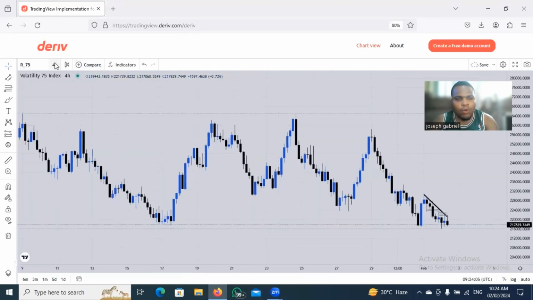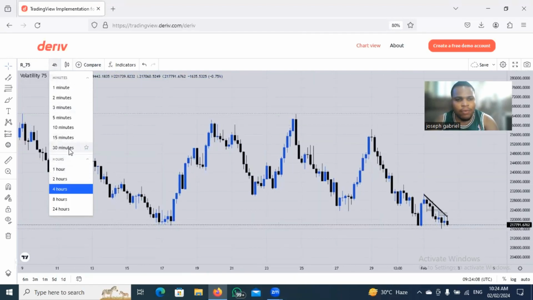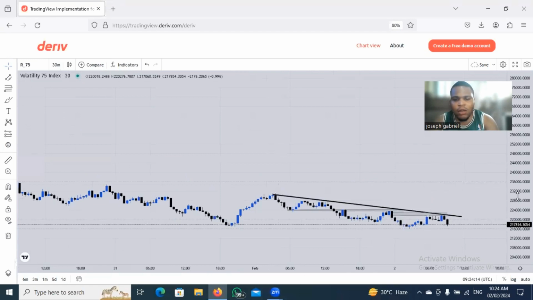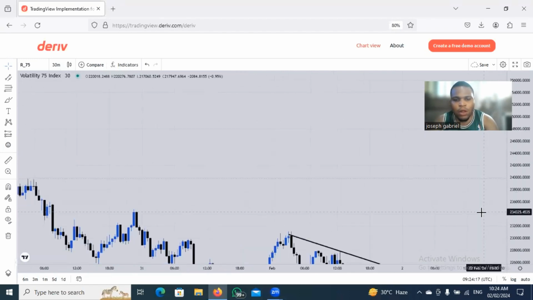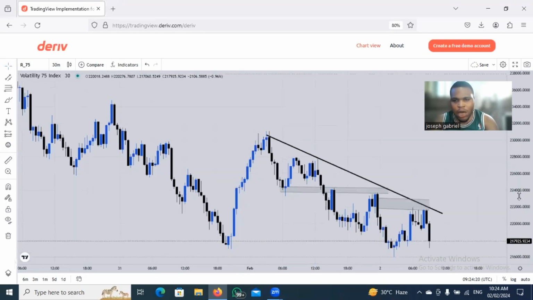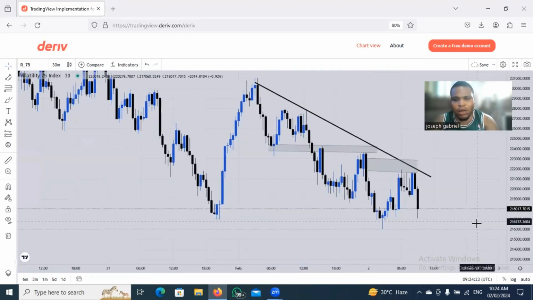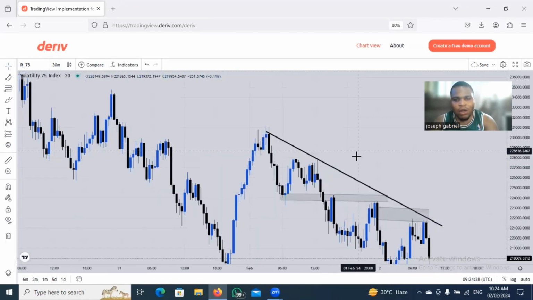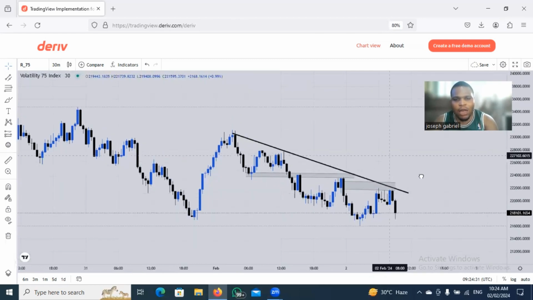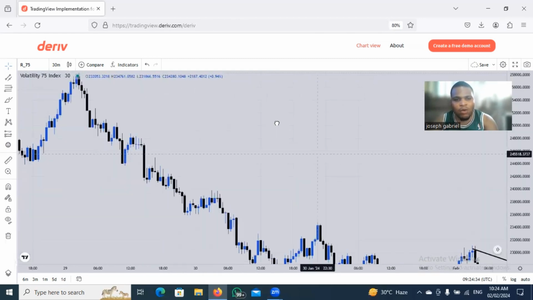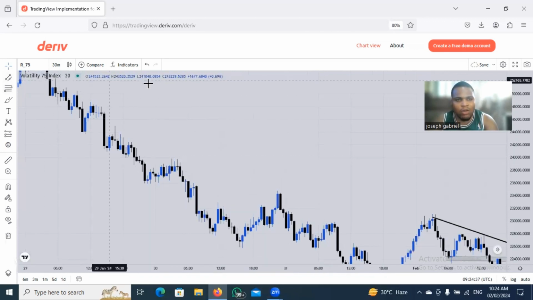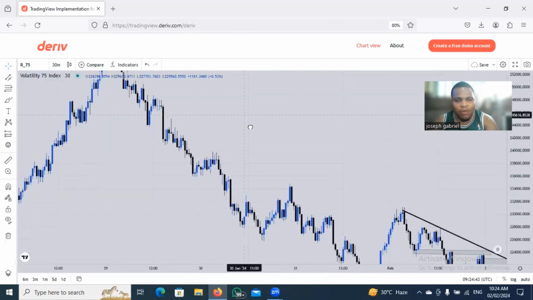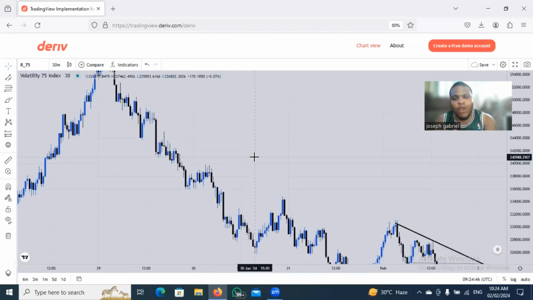So let's go to 30 minutes or 15 minutes time frame. Any of the time frames is okay. So yeah, guys, this is where you actually are. You can see this clearly. I marked this, that was why I did what I did on the 15 minutes time frame. Can you see, guys, that even on the 15 minutes time frame, the market is still telling us a downtrend? So we have the market pushing down on our 15 minutes and 30 minutes time frame. You can see that our trends are colliding together.